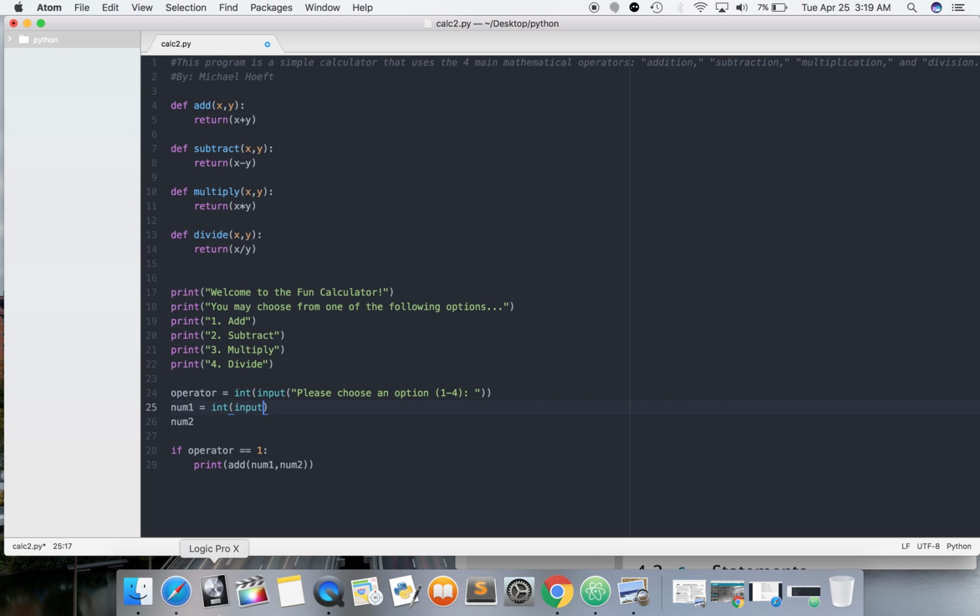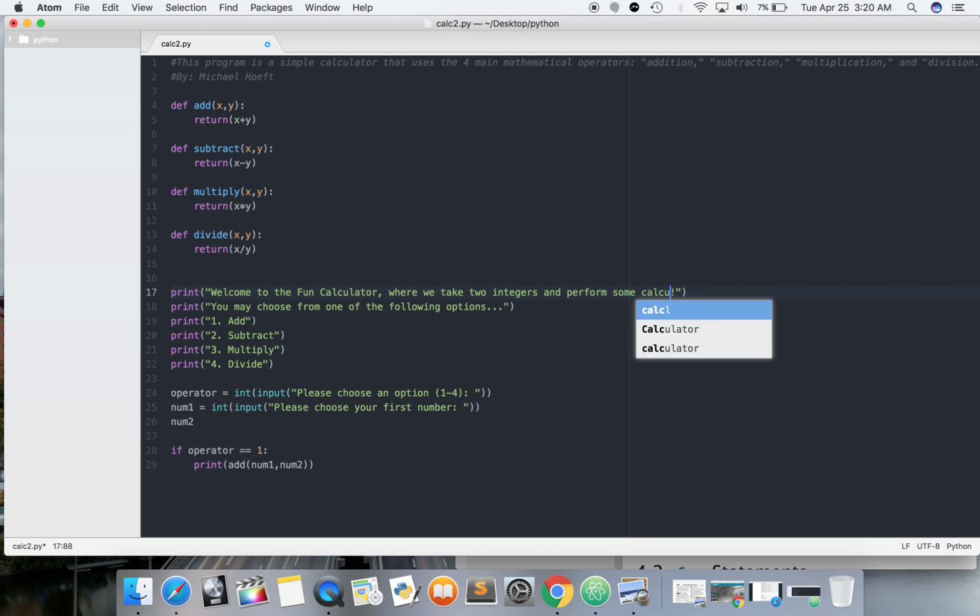Int. Please choose your first number. Or we take 2 integer inputs and perform some calculation between them. Okay. It's a little bit clearer instructions.